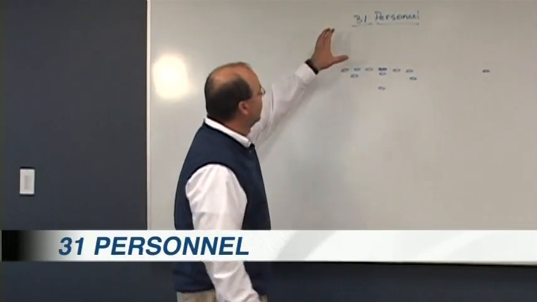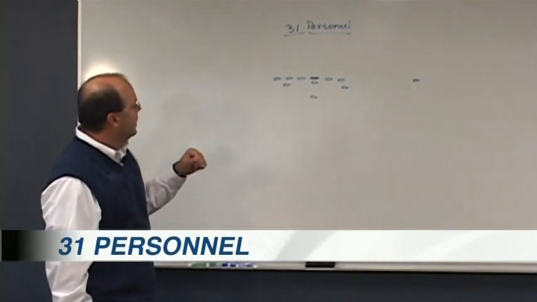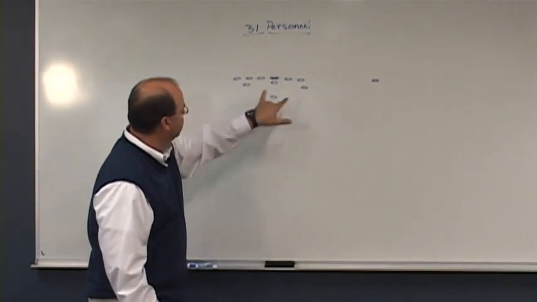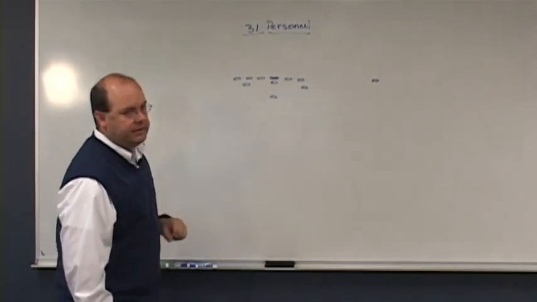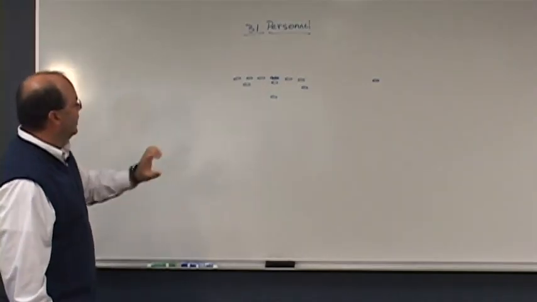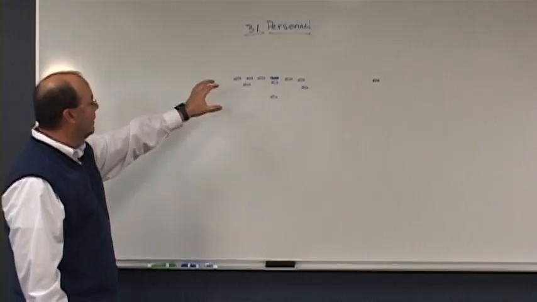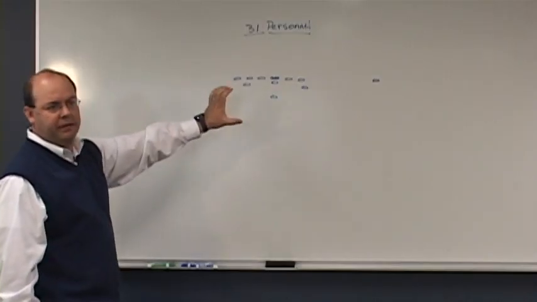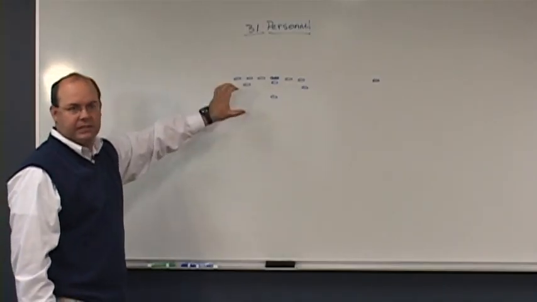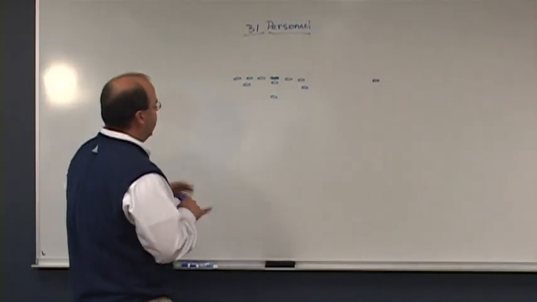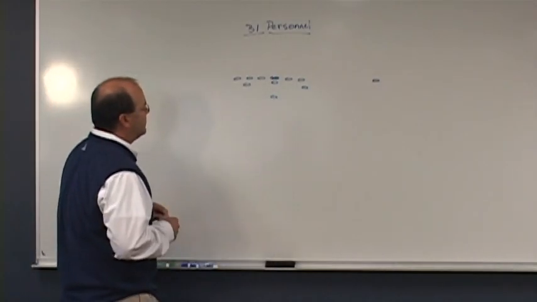All right, now we'll get into our 31 personnel groupings. Again, 31 personnel is 3 backs, with the 2 slots and the fullback, and our 1 tight end in the game. And we're going to talk about 2 specific formations that we get in out of this, our 2 favorites that we'll run our outside veer out of and some different things. And again, we're trying to outnumber the defense and put them in a bad spot.